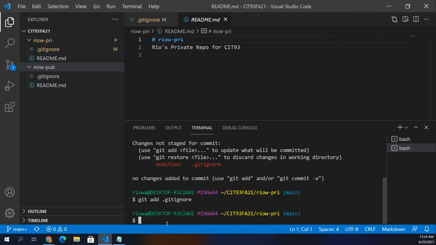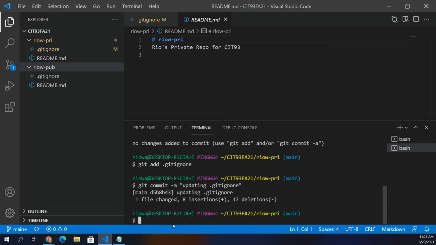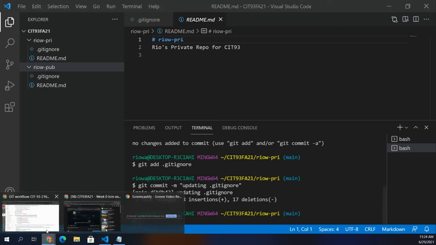So I've looked at the status, I've added it, and now I'm going to do a git commit -m. I'm going to say updating git. Now, these messages we'll talk about, but basically you're just giving it a text message that tells Git, in this case the version control, what you're doing. All right. So what I've done here now, and notice how this is no longer yellow, is this has now been committed into my local repo on my system.